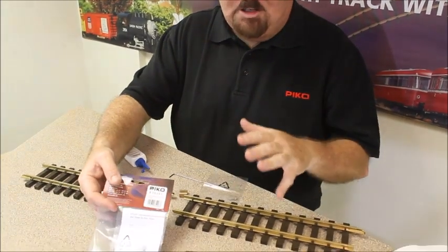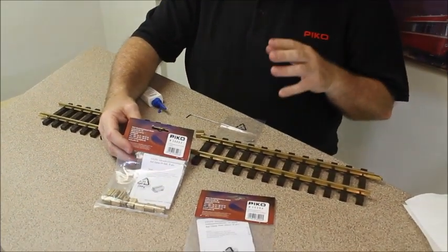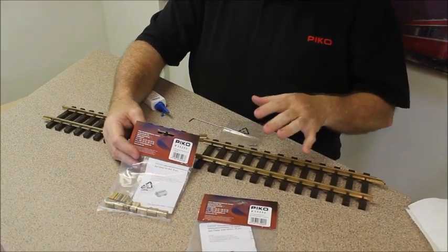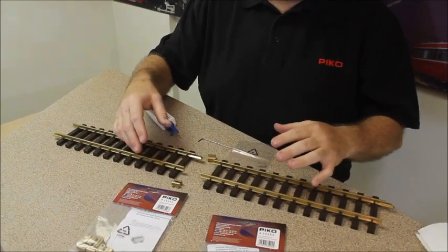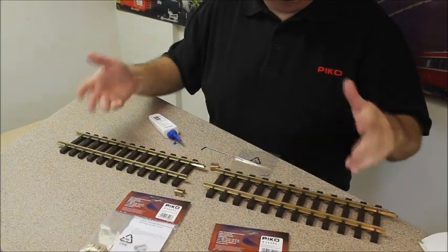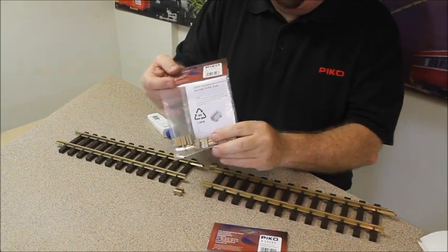If you've built a garden railroad, or you're in the process of building one, or just planning one, you'll find out very quickly, if you haven't already, that electrical contact is everything out in the garden. You've got to keep good electrical contact between the sections of track, as well as keeping the track clean and the wheels and pickups clean on your locomotives and cars.